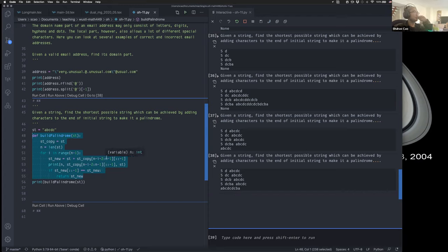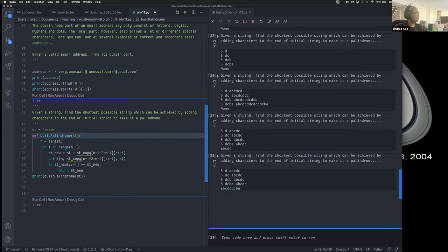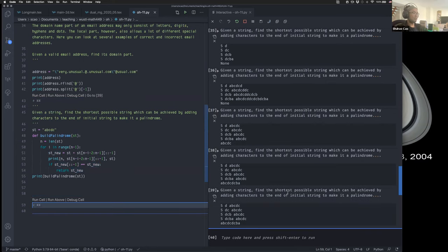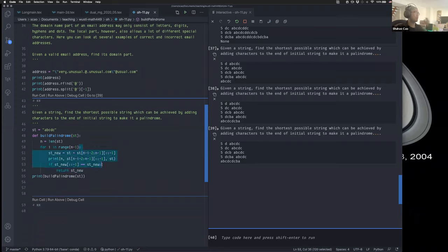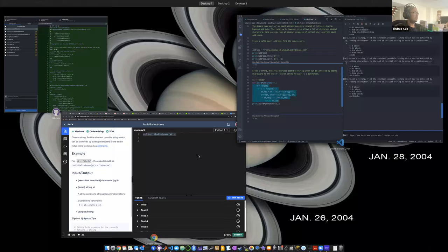So now let me explain. I think my mistake is that I realized we cannot update ST on the way. We have to cache it in some sort of buffer so that we can compare the string. For example, the string ST is here, we copy it. But I think we don't have to do that. We can just do ST. Let's try if this is good. Yes. Okay. We don't have to copy it. We just directly use ST. Let's see if it's correct.